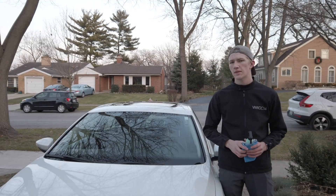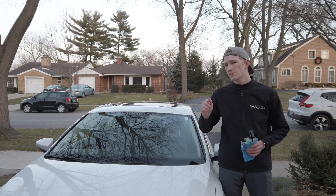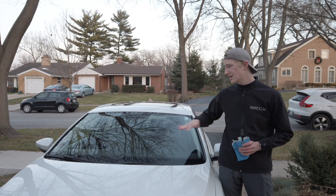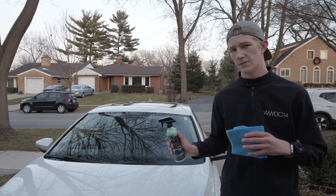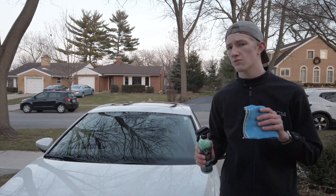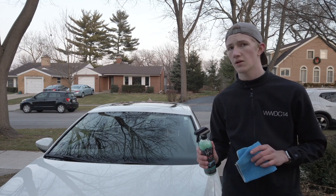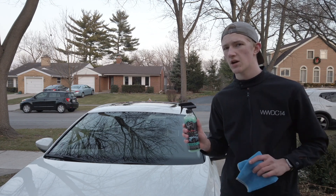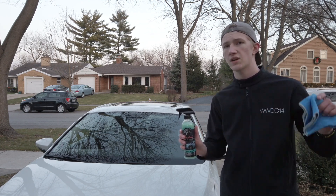At this point, most people might think they're done cleaning their windows, but that's actually not true. Your windows could end up dirtier than before because there's nothing protecting them. Most people use traditional wax, but today a lot of people are using ceramic spray sealants and ceramic coatings because they're much more hydrophobic and work much better. I picked up Jay Leno's Ceramic Spray Sealant for only $15 at AutoZone — perfect for keeping your windows protected throughout the entire winter.